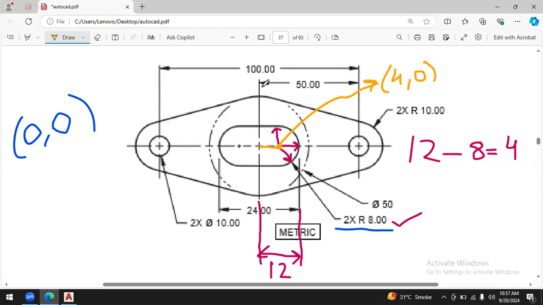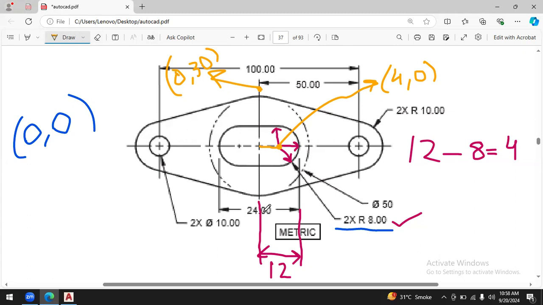You can assume the mirror line at a point like this, where the diameter is 50 and the radius is 25. So you can just take 0,30, because we are not moving in the x-axis. So 0,30 would be great.